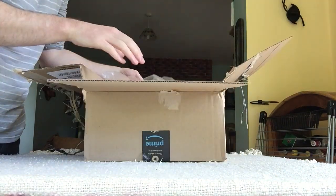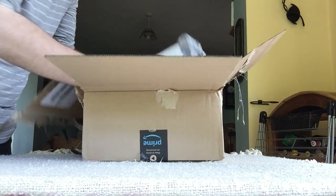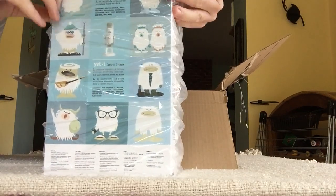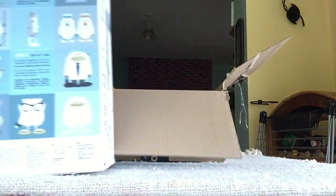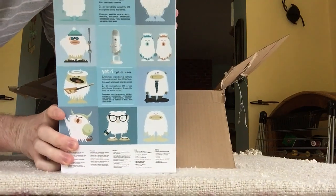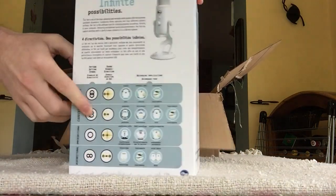Ooh, very nice. The Blue Yeti looks really nice. I quite like the design work on that. Let's see if you can see it here. I'll just pull it out of the plastic. That would make sense. Can you tell I haven't done this before? Ooh, that's quite heavy. You can see all these cute different Yetis. I presume it's for all the different settings that it comes with. Really nice package. I don't think I've ever bought anything like this in my life.